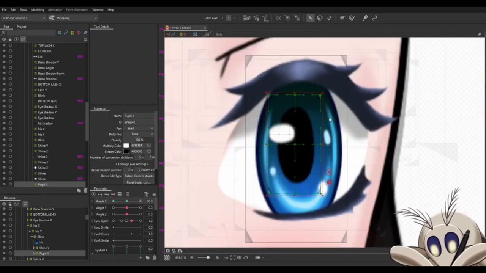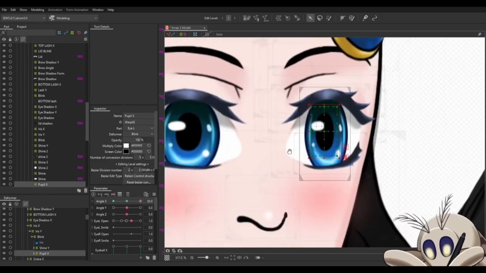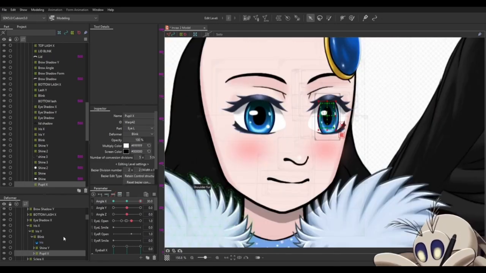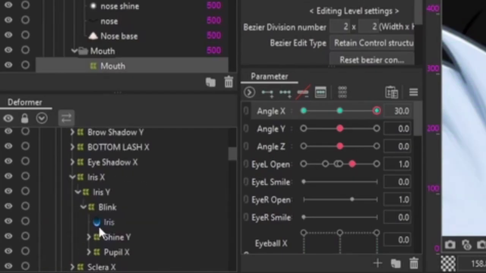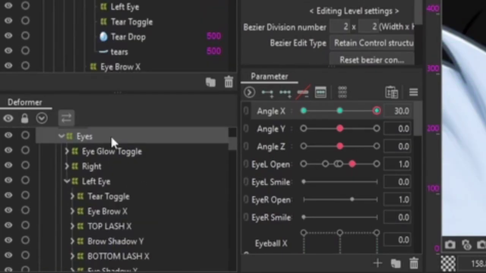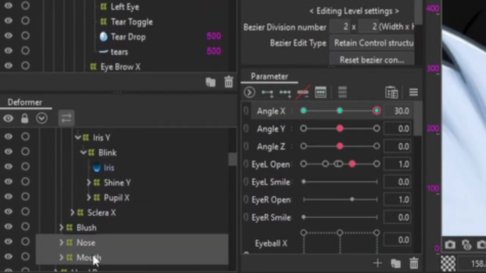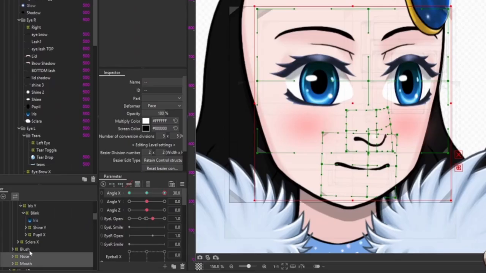This is the side that we need to focus on more than anything else. Okay, so now that we got that, the mouth, I think we can move it just a little bit further up. We're going to take the nose, mouth, and the eyes again. Hold the control key or the equivalent to select the certain deformers, the green boxes, that you want selected as you move everything around.